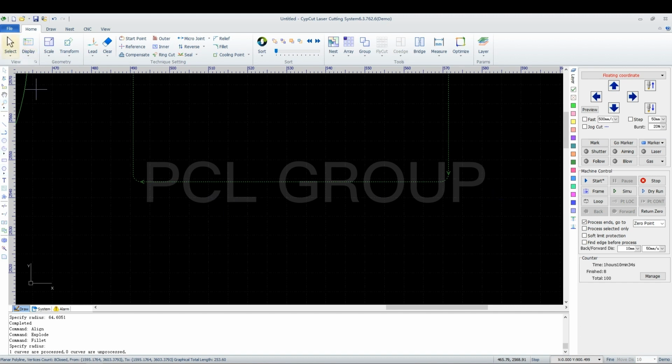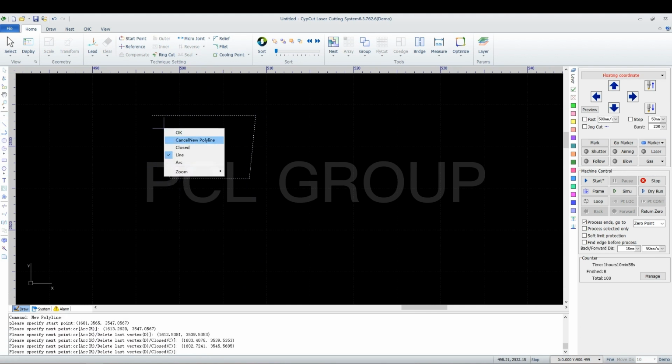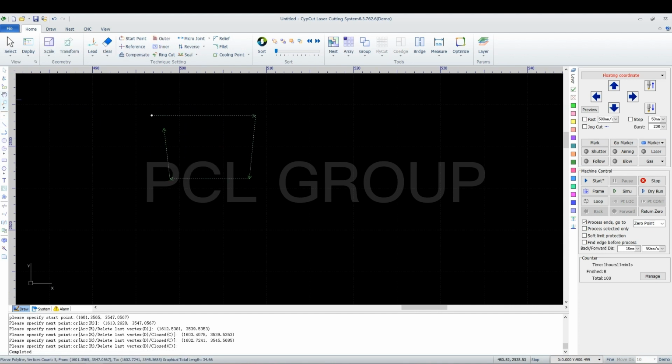While the first 5 functions of this toolbar are selection, node editing, sequence editing, dragging, and zooming. Node editing is used for fine-tuning graphics. Select a graphic and click the icon. For example, let's firstly draw some irregular graphic. Select the graphic, click the icon. We can see the nodes of the graphic. Drag the node to adjust the graphic.